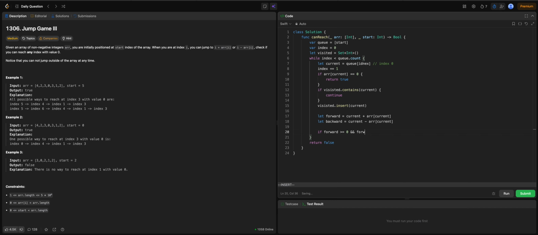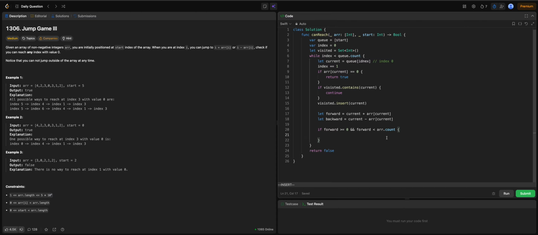Let's check the forward first. Forward should still be less than array count, so technically we can't be at array count. That will be out of scope for sure. So if yes, I'm gonna put the forward into the queue.